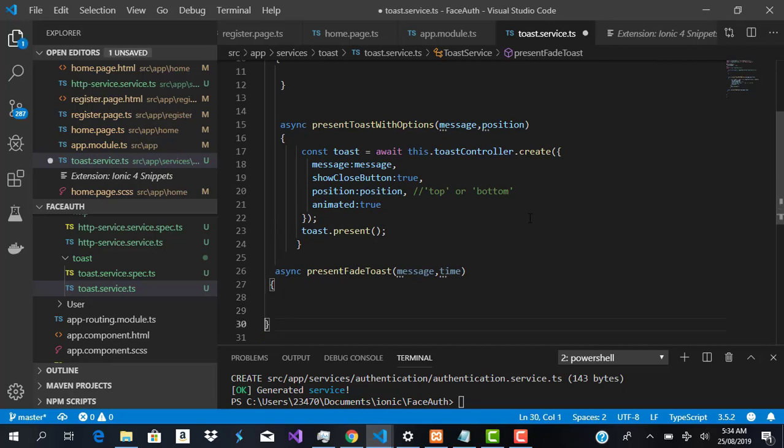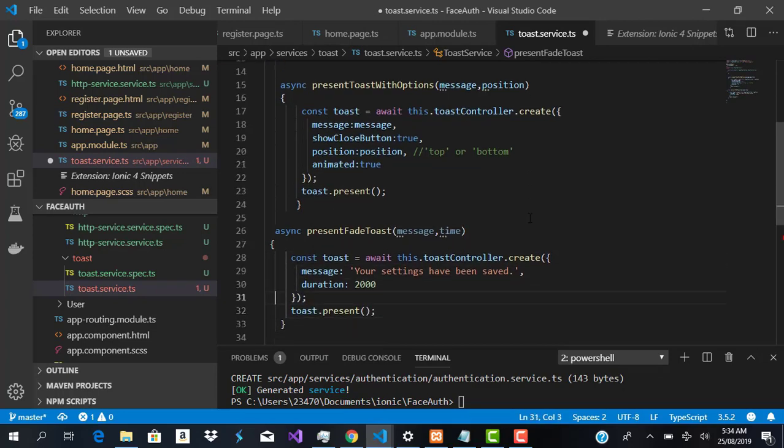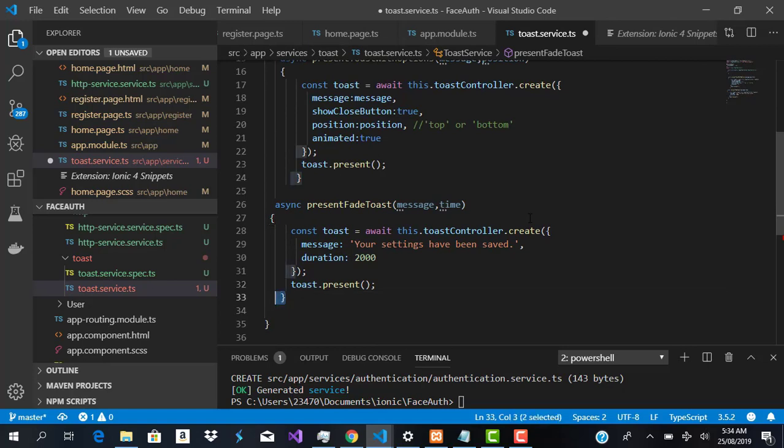Now our toast with present fade toast is going to be I toast to get this, and just get rid of this. And we also need to get rid of one of this, so get rid of this. And here we are going to pass a couple of parameters. First of all, of course, the message, and we're going to leave the duration because we want it to expire after a certain period of time, and we're going to make it dynamic so that we can set it when we are making use of it.